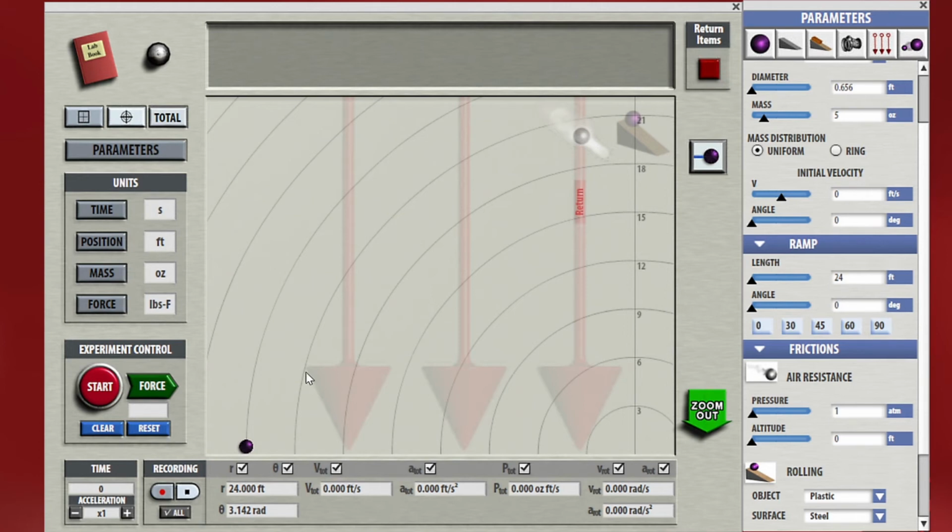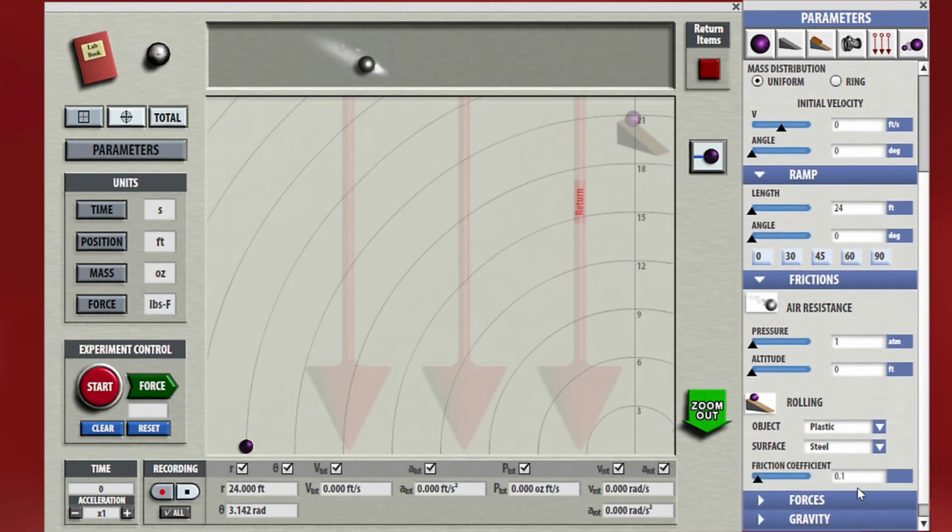And now we're going to set it for those two different coefficients of friction that we had initially found. Our polished, very smooth car, and then our normal rough car that hasn't been smoothed out very much. Okay, so in this situation, we're going to take our air resistance off just so that's not a complicating factor. We've got our low friction situation where you've worked really hard on it.